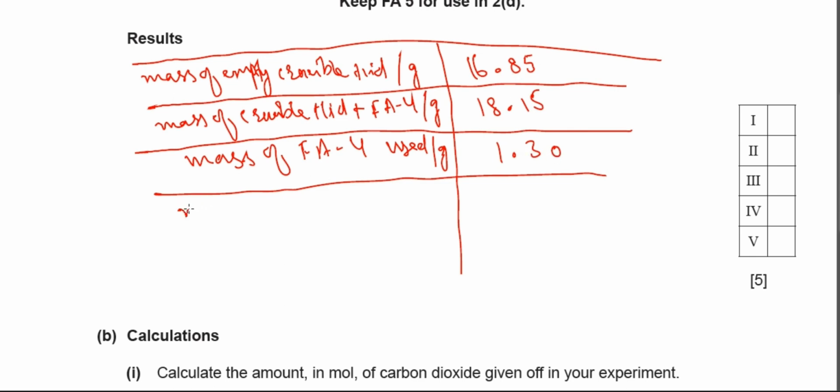Now start heating. So we can say mass of crucible, or even straightforward you can say mass after first heating, but I'm writing in detail: mass of crucible plus lid plus FA5. Why am I writing FA5 instead of FA4? Because we know that when we heat any metal carbonate, it will change into its oxide and release carbon dioxide, as the equation is given in the start of the question. So now FA4 turned into its oxide, the carbonate changes into its oxide, that's why I'm writing it is FA5.